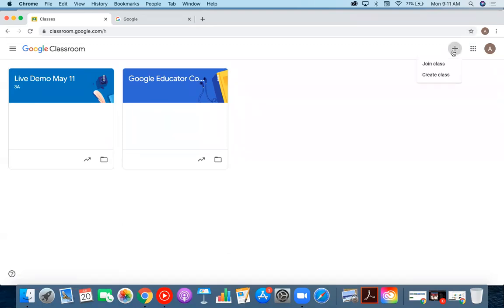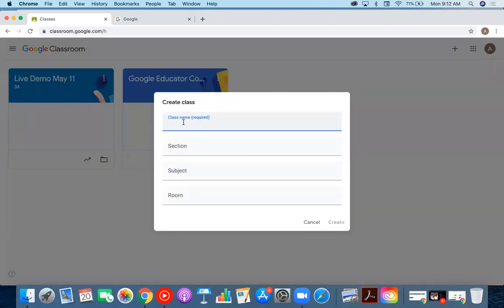And when we do that, our students might join a class in the future. You might join a class for professional development. For our purposes, if you haven't already created a class, this is where you would go. I know that was kind of a prereq, so you can just open the class that you already created and that would work. I'm going to quickly walk through how to create the class here.